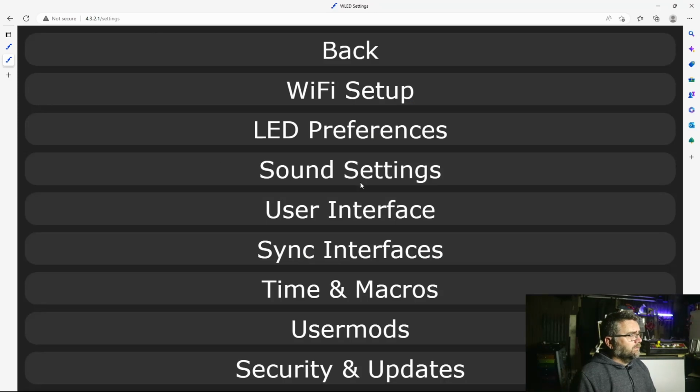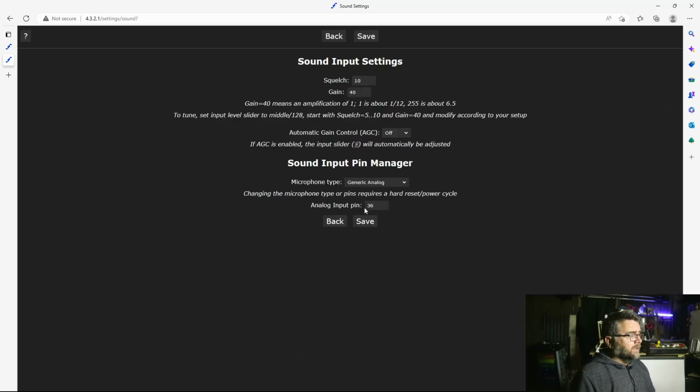So when we go into the config now, we've got this extra option here which isn't normally there for WLED. We go in and we set these different microphones that are available. The one I've got is just a generic analog. I select that and the input pin that I've plugged it into on the ESP32, and we've got all these squelch and gain settings on the website. For each microphone there are some best settings that some people have come up with for their particular microphone. It might be different for yours, different manufacturer, that sort of thing, but at the moment for me these all seem pretty good.